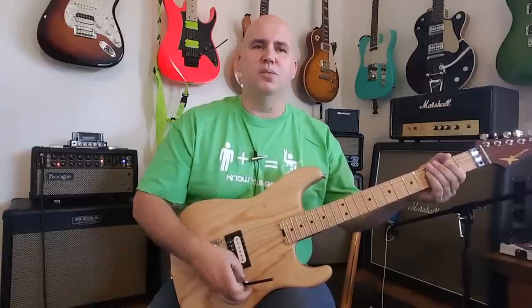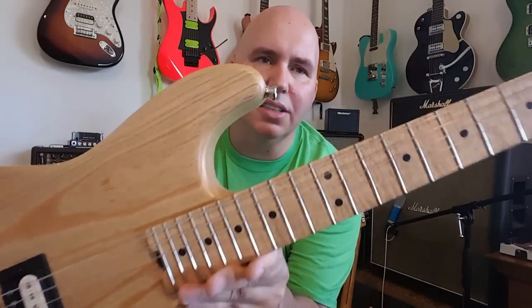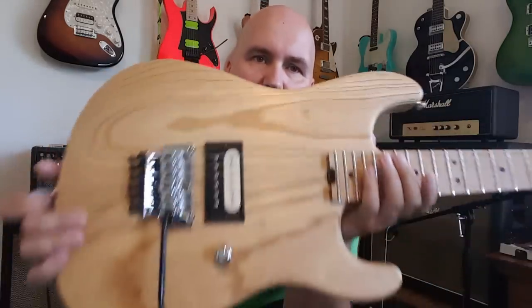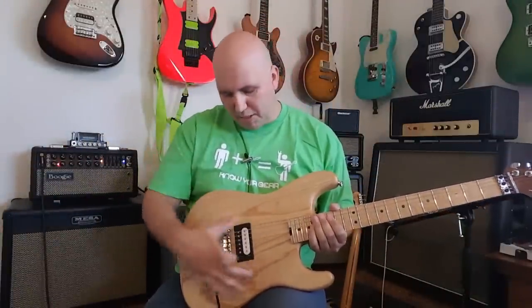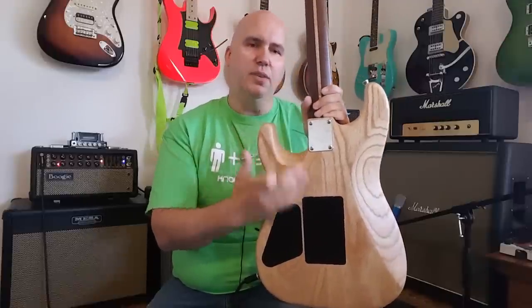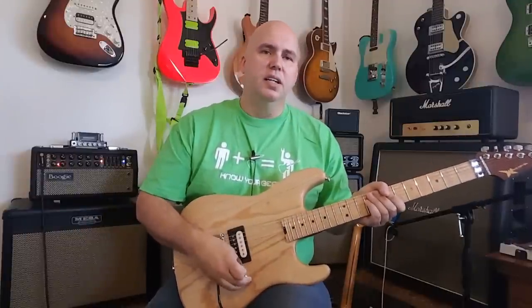It just sounds great — it's a fantastic instrument. Look at that fretboard. What's nice is you can tell they really took time to pick really good pieces of wood. Even the ash: no filler, no spots, no knots. The graining looks like they actually laid the pieces of wood out, shifted them, and made sure they were aesthetically placed in the best way. Look at the back — I like this little added carve right here to get your hand in there. That's a really cool upgrade, Charvel. Anyone take note of that.